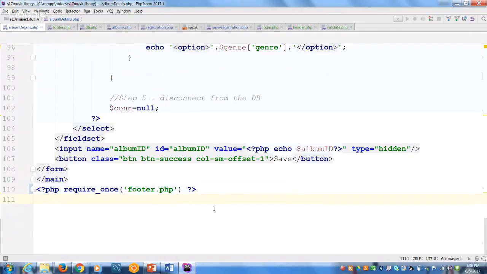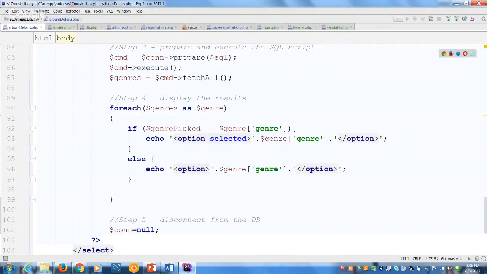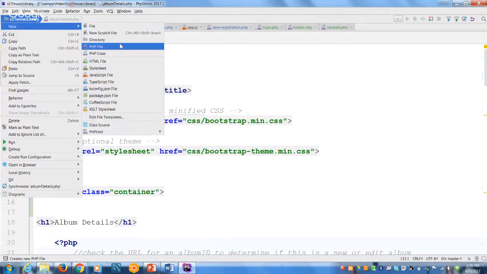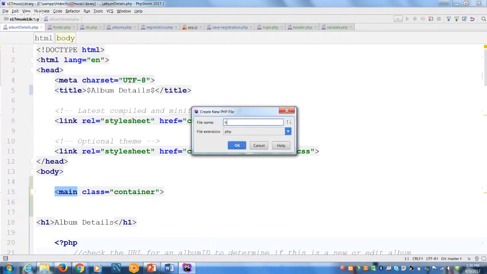So that would put the footer on every single page. And what's great is it's actually shortening the amount of code we have to type on each page, because once we get to the closing of the main, we don't have to really type anything else. Everything's already included in our footer file. So the next thing that I want to do is create this header with some navigation links so that we can figure out our way around the site. So I'm going to click on here and go new PHP file. I'm going to call it header.